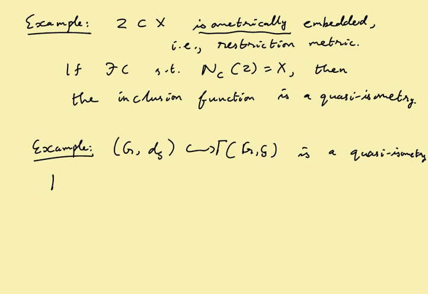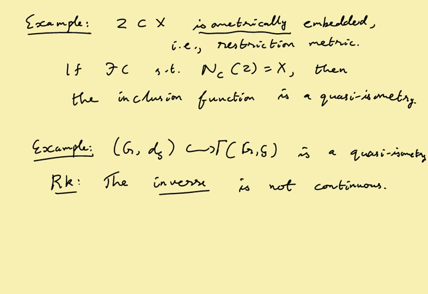And so now I'll make a very important remark here. This is that quasi-isometries, the inverse, we'll talk about the inverse in a moment, is not continuous. You see, the left hand side is a discrete topological space, and this guy is a graph. It's connected. So if I had any continuous function here, it would be constant. And a constant has no chance of being a quasi-isometry other than if the spaces have bounded diameter, which these don't in general. So quasi-isometries, as I said, when you're looking at things coarsely, we don't respect continuity.